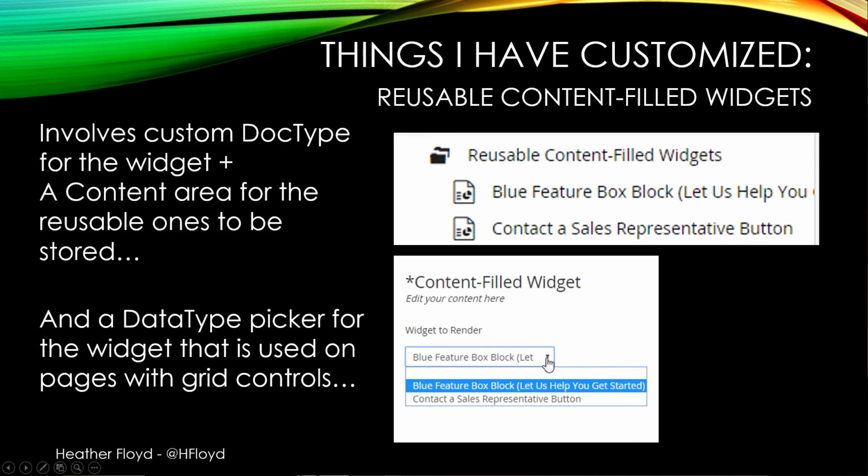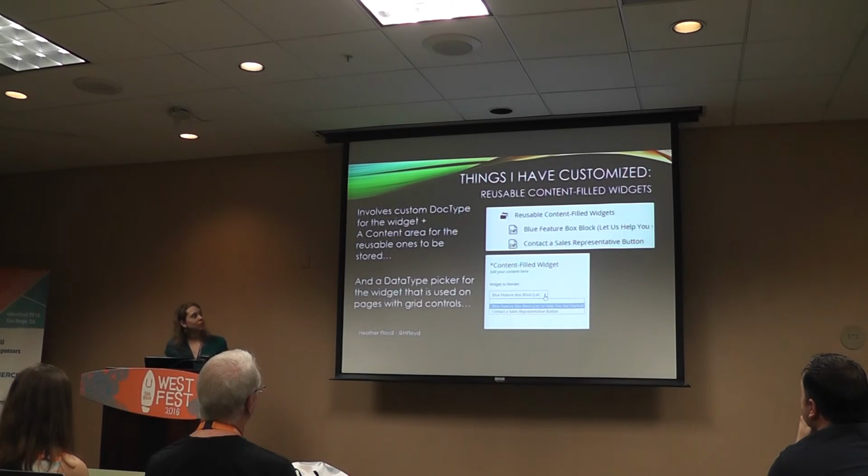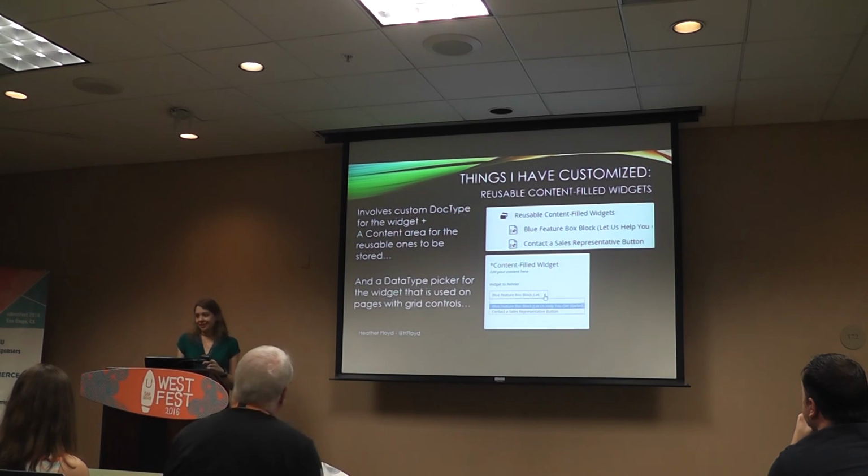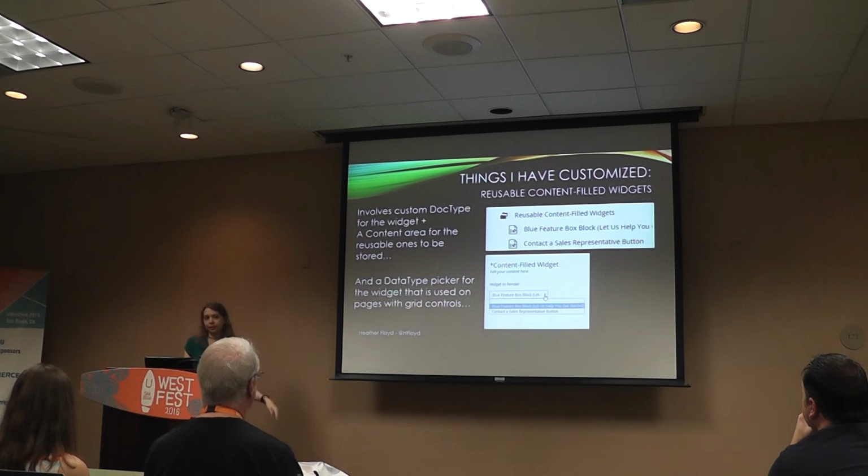This one was a really fancy thing. Reusable content-filled widgets. Some of our widgets, as you might have seen from the previous design picture, are really complicated. They've got a lot of little doodads. They've got background graphics, they've got icons, they've got text, and it makes kind of this unit of an object. And sometimes I was noticing that the clients might want to use that same chunk, or the exact same content, on multiple pages. How tedious to have to go in and recreate this detailed thing on every page. Plus, what happens if suddenly one of those feature points changes? Now they've got to dig through, find every page that used this widget and update it.